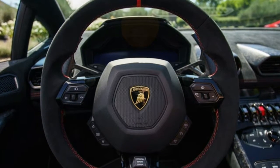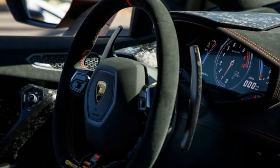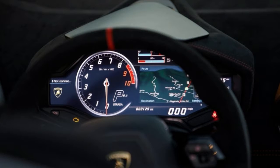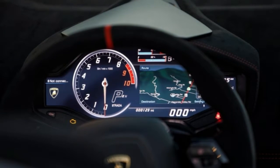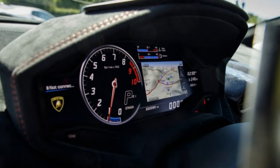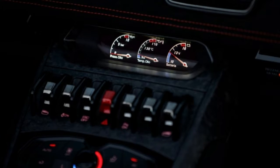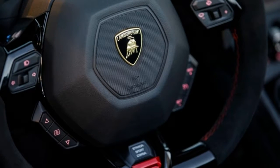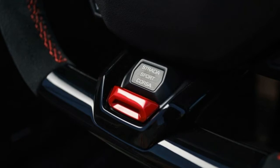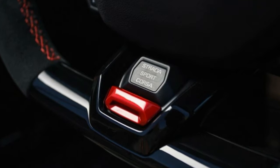I found it best to toggle between Strada, Street, and Sport modes on public roads. Strada is the baseline setting, and in this mode the Performante Spider is a comparatively docile beast tuned for comfort and cruising. Sport mode instantly changes the feel of the Performante, loosening up stability control, uncorking the exhaust, and tightening up the steering. Corsa mode is designed solely for having fun at a racetrack — it further loosens up the electronic nannies, locks the transmission into manual mode, and, if properly equipped, stiffens up the suspension and quickens the steering ratio. Let off the gas in Sport or Corsa modes and you'll be greeted by a shooting gallery's worth of rifle-report backfires. As an added bonus, the high-mount exhaust tips at the back of the car glow a faint red color at dusk during particularly spirited drives.